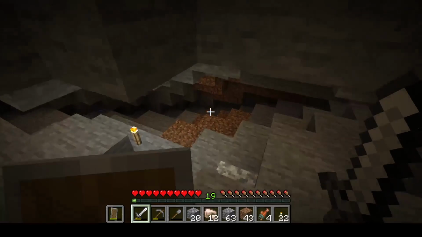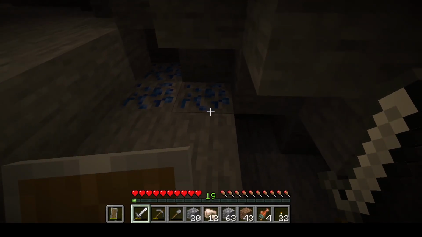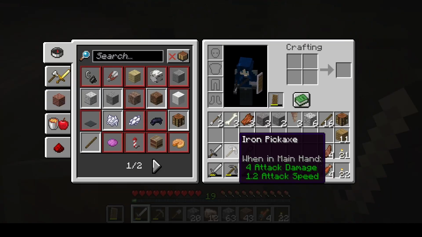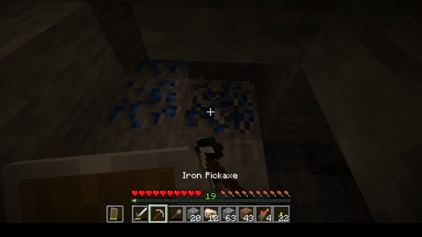We have found down here some lapis, which we're going to need, and I don't remember if you need to use an iron pickaxe for this or not, so I'm just going to be on the safe side and use the iron to get this.